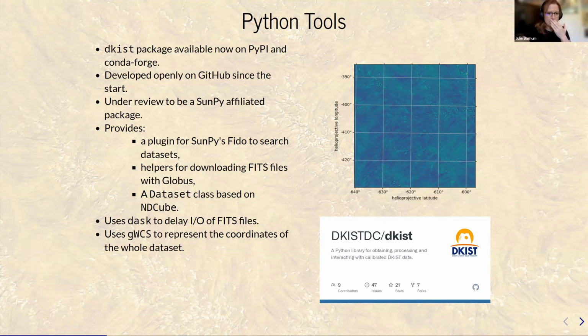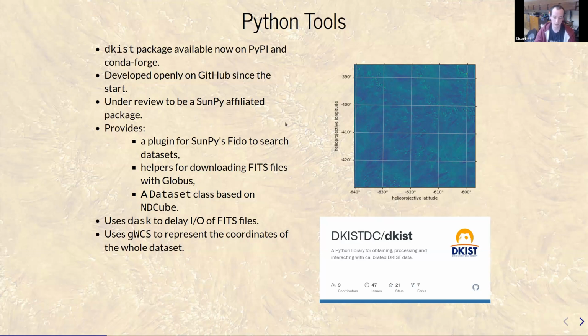Rebecca, I see your hands up. Yeah, I have a question, Stuart. If someone were to learn from your method of implementing Dask, where in the code would they look? I would maybe say that the DKIST user tools is not a particularly good bit of teaching material for how to use Dask. The way I build the arrays from the FITS files is peculiar.